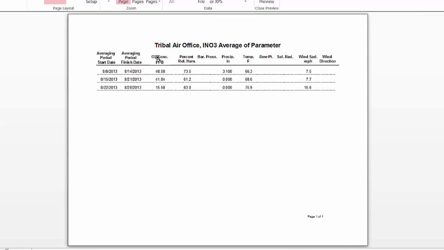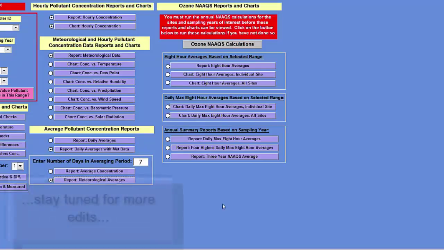So that shows your ozone average and your percent relative humidity average and your total inches of rain and your average temperature and your average wind speed. It got kind of windy here. Look, the average wind speed went up about twice as much as it was here. So these are cool to look at, and I will close print preview after I have thoroughly enjoyed looking at that report.